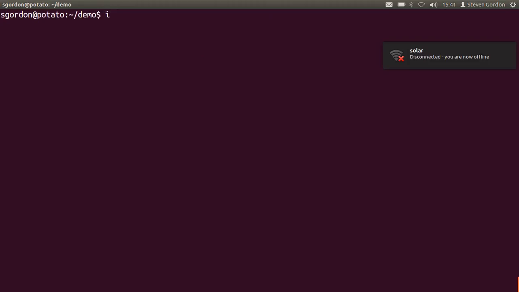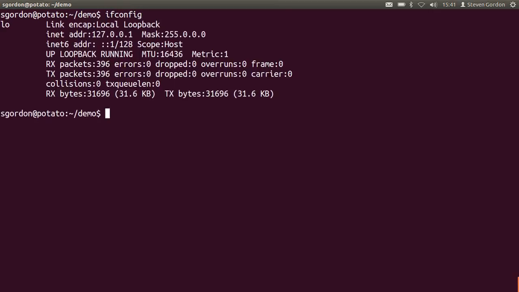To see interface information, we use ifconfig, and in this case it shows me that I have one interface, and that's my loopback interface, LO, the special interface for sending to myself. But it does not list my wired Ethernet interface nor my wireless LAN interface because they've been disabled. So let's enable them. In this case, we're going to just deal with the wireless LAN interface.